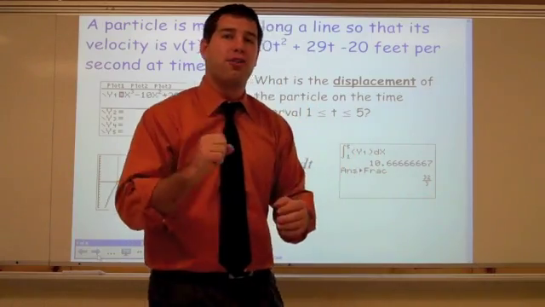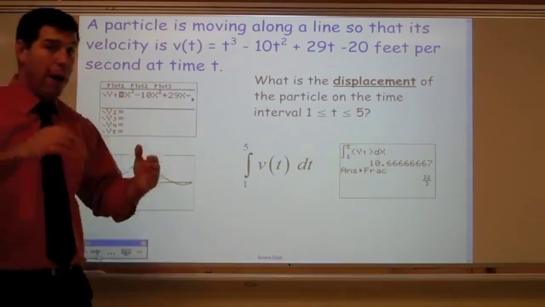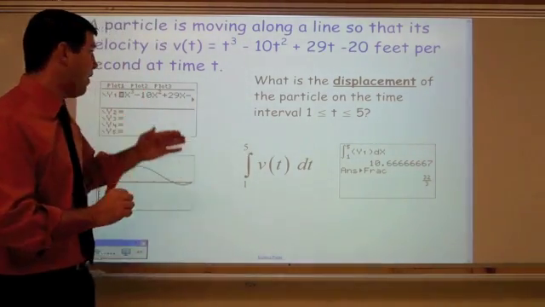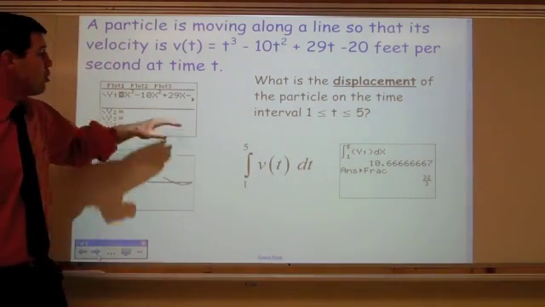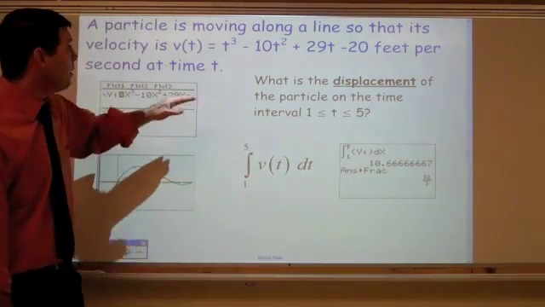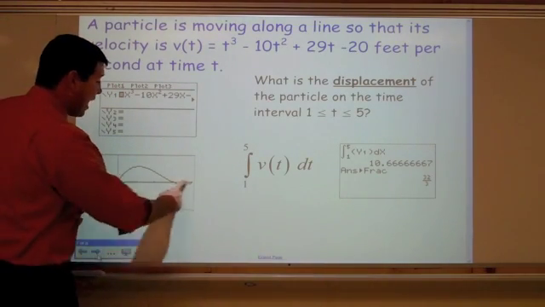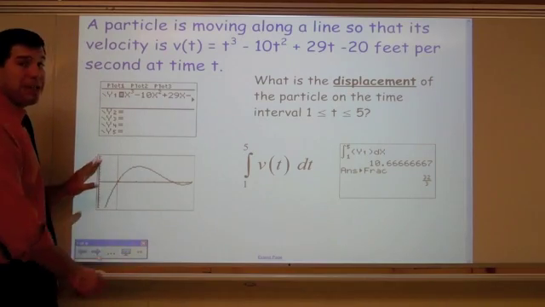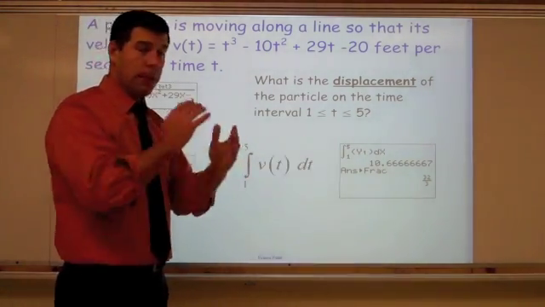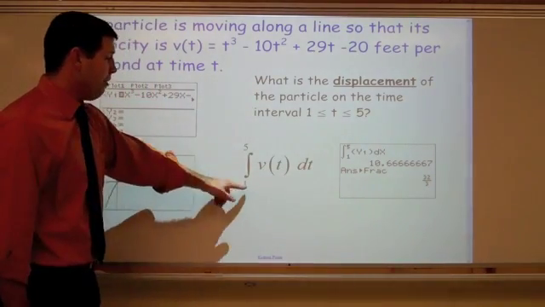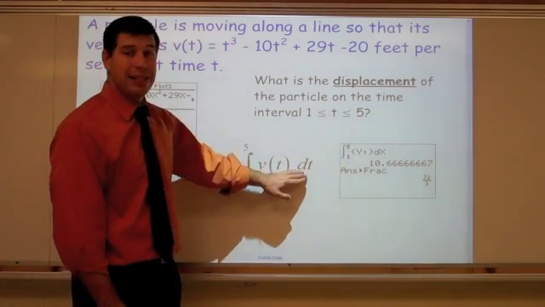You want to know how far it is from where it started, the displacement, the net change from where it started to where it is at the end of the interval. Well, again, this is a rate. So if you integrate the rate, you have feet per second on your vertical axis and seconds on your horizontal axis. Feet per second times seconds, you would get total feet displaced. So you integrate from 1 to 5, v of t, this function with respect to t.